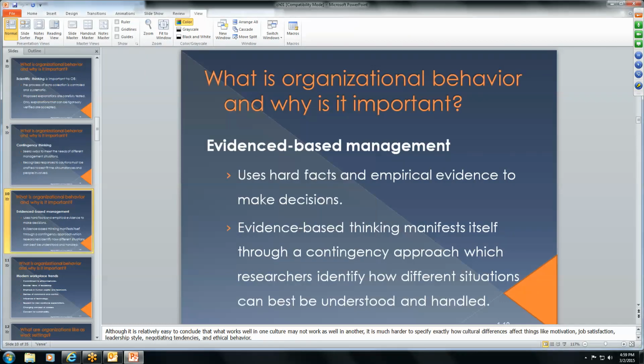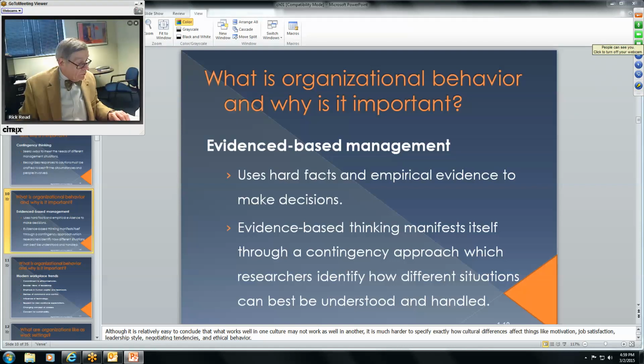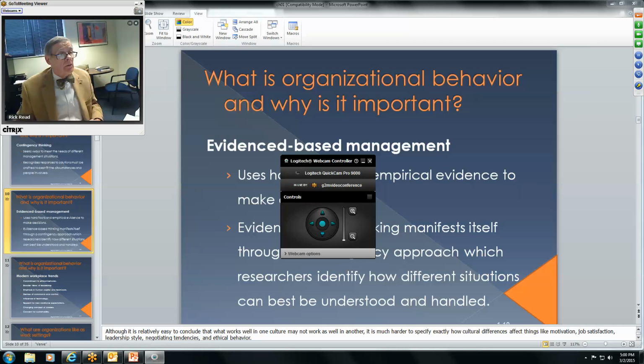Evidence-based management, pretty easy to explain here. We are using facts to make decisions. We're not using something pie in the sky. We're not grabbing at straws. We're not using intuition. Now, I'm not saying intuition's not good. There are times it has to be used. But evidence-based thinking is we're going to go through this, we're going to pay attention to this, and we're going to be able to come up with a solution that we can verify and have good data upon which to base our conclusions.